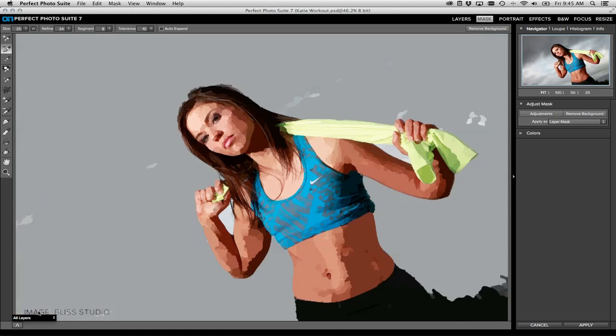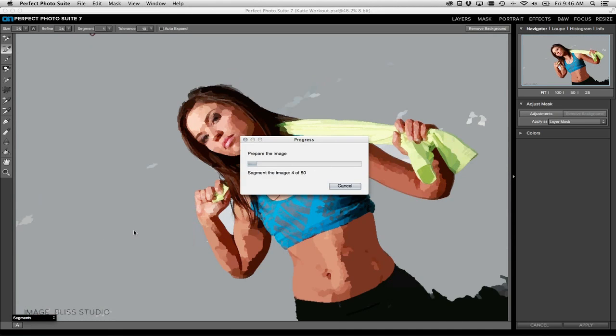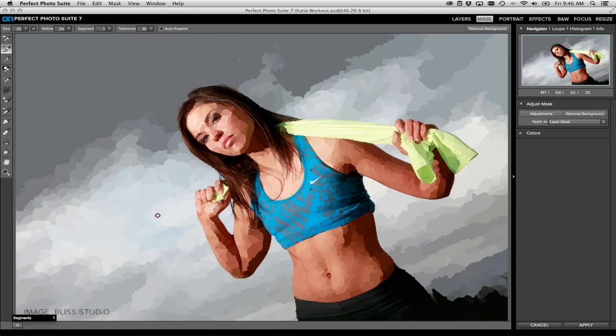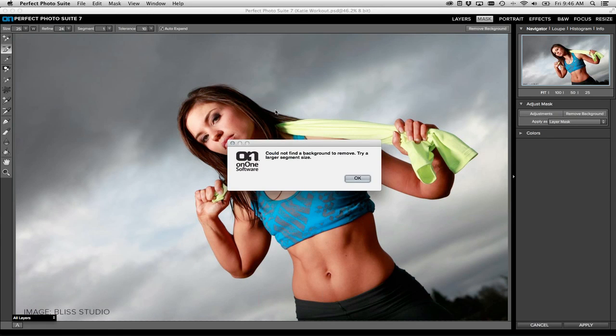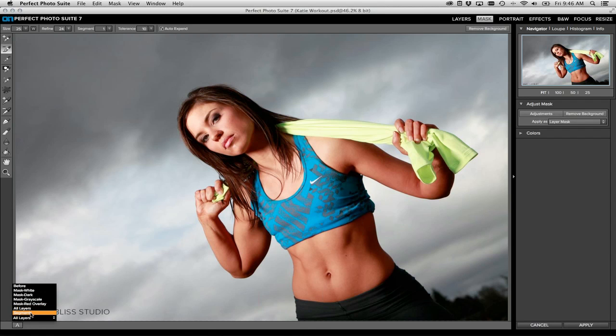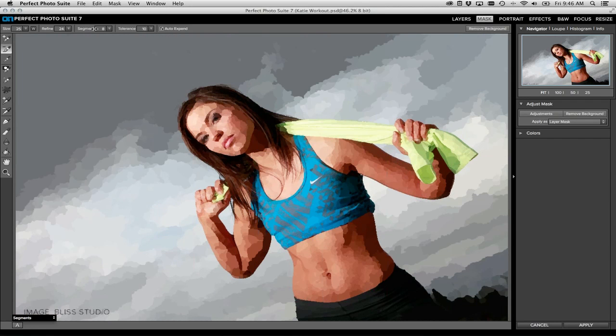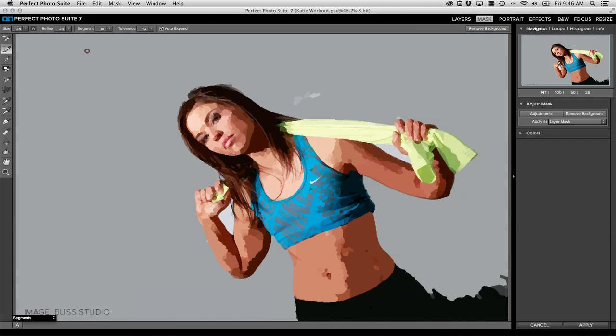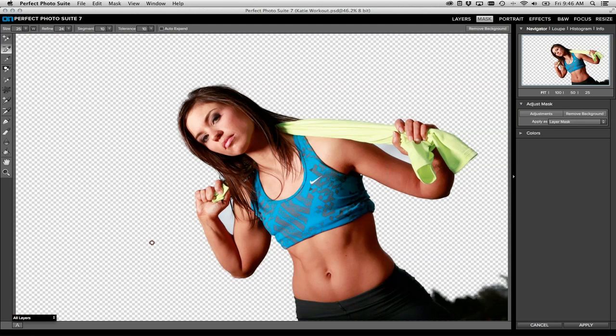Let's go to our segment view. And let's say that the segmentation actually turned out that there was a very complex background. If I tried to hit the remove background button now, it's probably going to give me an error message and say, hey, your background isn't consistent enough for us to try to do it automatically. Yeah, see right here. It says, couldn't remove the background automatically, try a larger segment size. So that's where we would turn that segment size up. And that's why whenever I start in mask, I always go to that segment view first and adjust the segment size based on the image. Now, if I click remove background, it would probably work just fine. There we go, just like that.